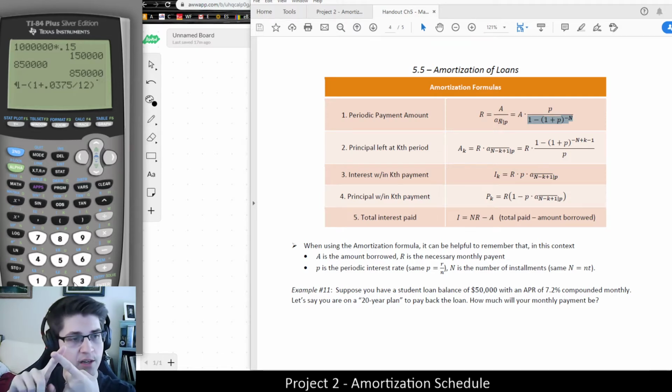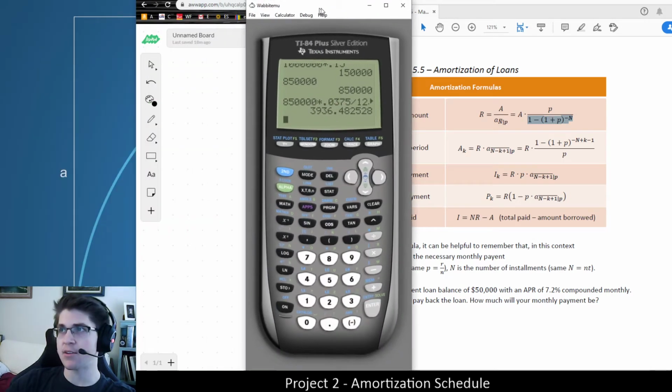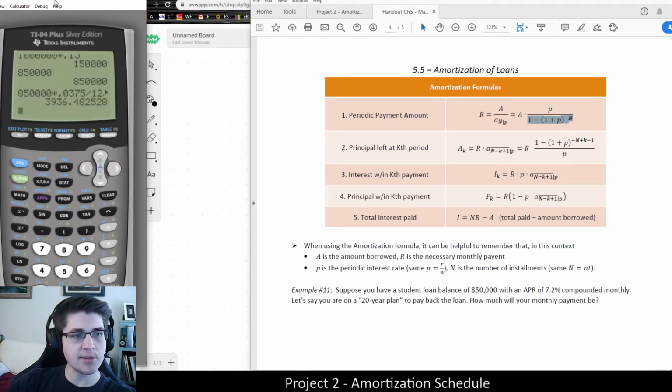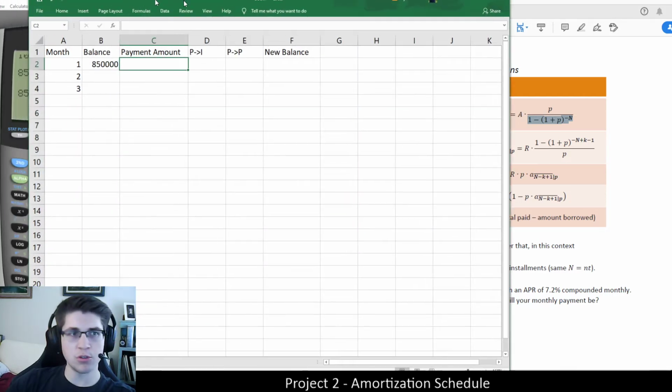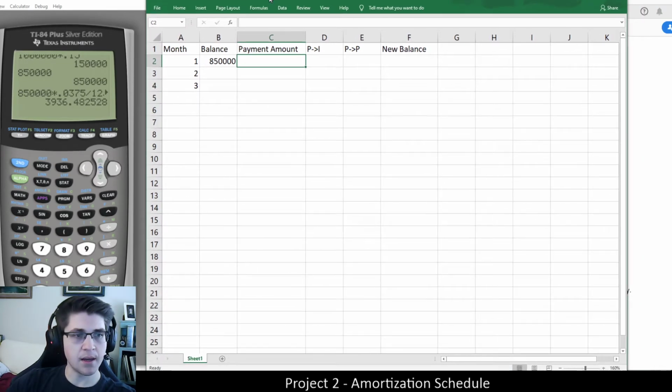So since it was a 30-year loan, and it's compounded monthly, that would be 30 times 12, which is 360 total payments. And I'm going to make sure to close that parentheses because I want to make sure that that whole thing is in the denominator. But I think I've got it all in there. So let's see what my necessary monthly payment is going to look like. So it appears as though I'm going to need to pay close to $4,000 a month in order to pay back that loan on time and keep it up to date.